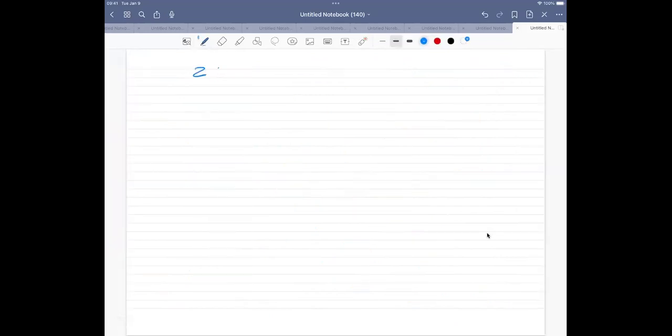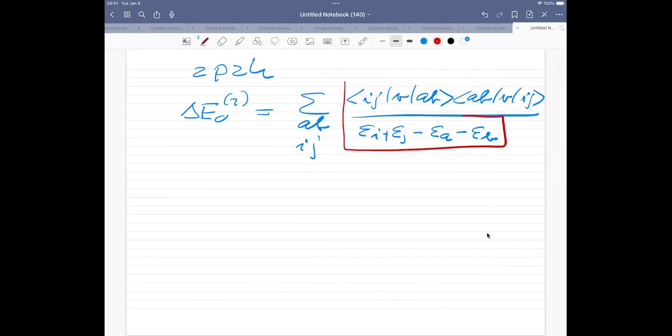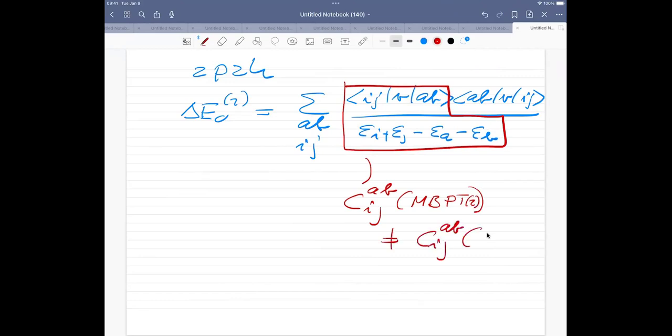So when we look at the two-particle two-hole state, I'm just setting up the result, but tomorrow we will derive it. So we will get a delta E0, 2 here, which is now going to have a sum over A B I J. And then I'm going to have an I J V A B, and then I have an A B V I J, divided by epsilon I minus epsilon A plus epsilon J minus epsilon B, and these are the single particle energies. And in our case, this term which you see here, which is dimensionless, is our approximation to C I J A B from many-body perturbation theory to second order. And this is not the same as C I J A B from the FCI calculation, unless the interaction is very weak, then they can be pretty close to each other.